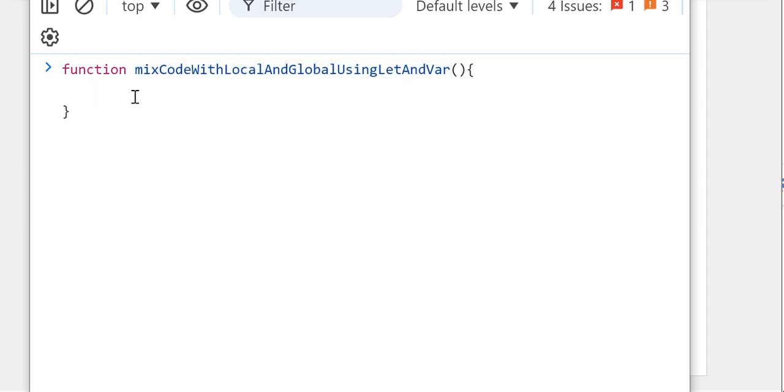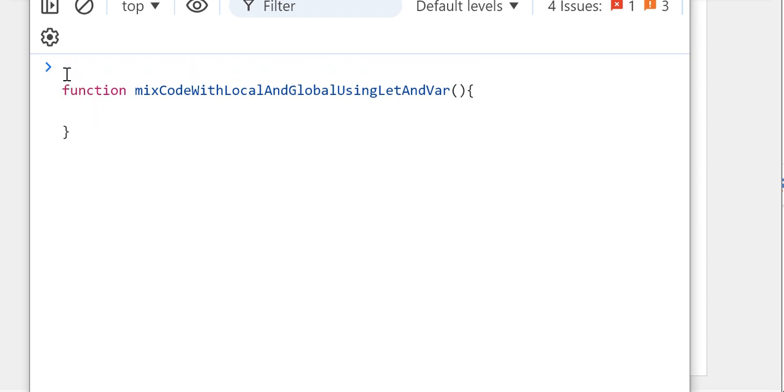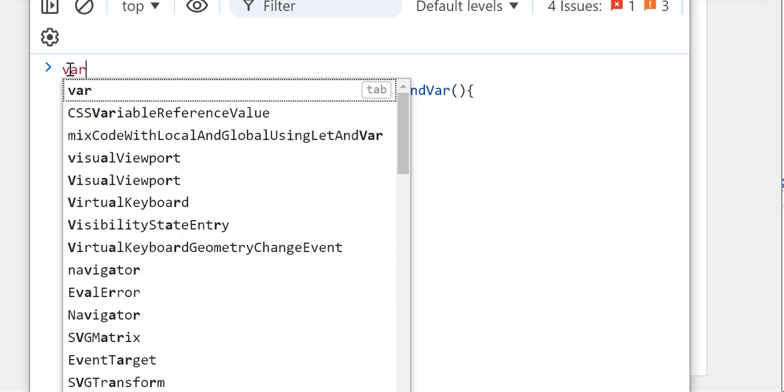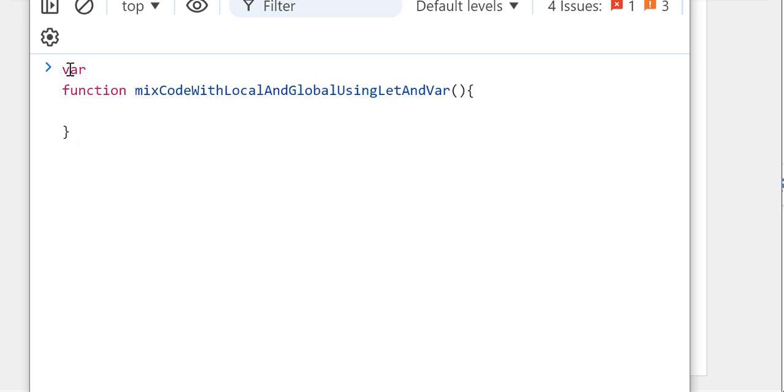So let's understand here. First, suppose we declare one variable here, var my pet name equals Ramlal.